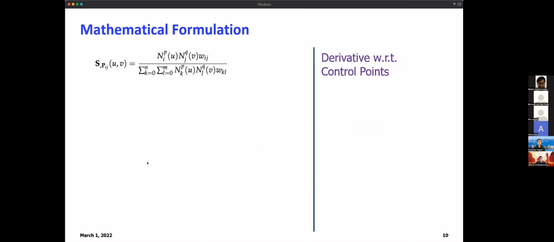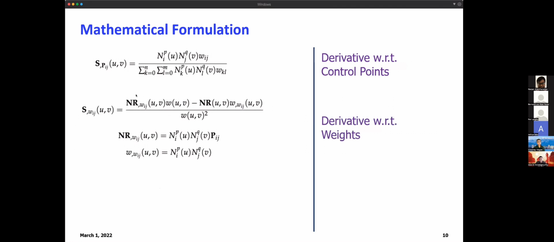I mentioned before, you have four input parameters: the control points, the weights, and the U0 vector and the V0 vector. We can define the derivatives with respect to the control points and with respect to the weights here. Similarly, we have also defined derivatives with respect to the knot vector. I have not put them here due to lack of time, but you can take a look at our paper.